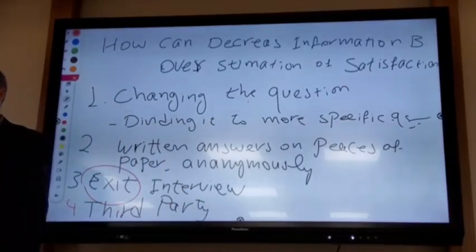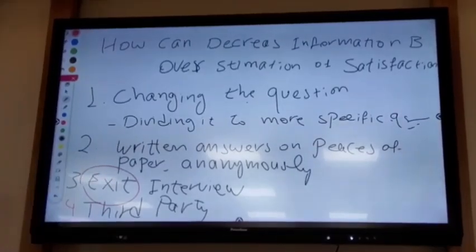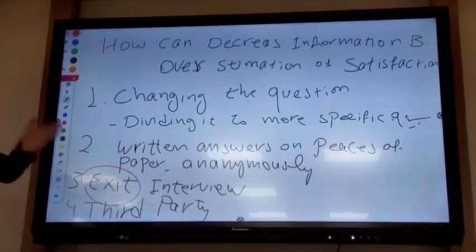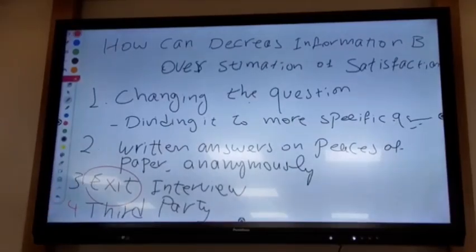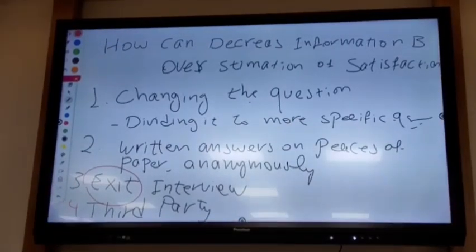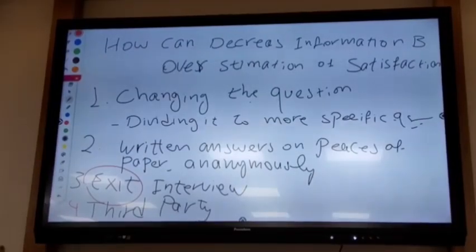Yes, I am the physician, for example. He is the patient. I will ask a third party, a person who is not involved in the process of care delivery, someone outside of the hospital. I will not ask a person from the hospital to ask the questions. I may use somebody from the population, from the patients.